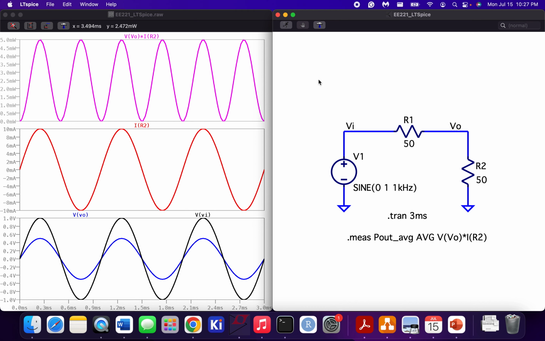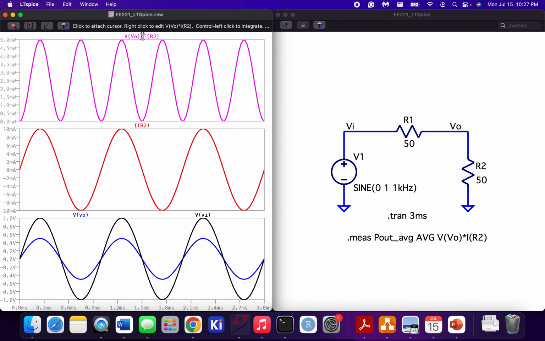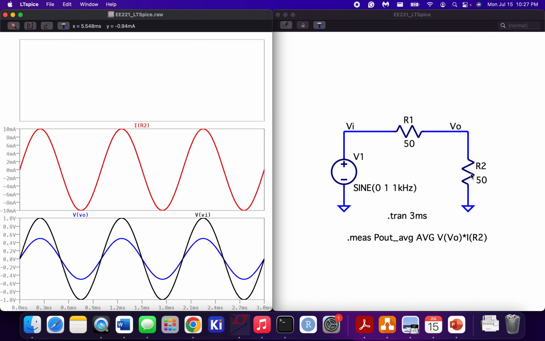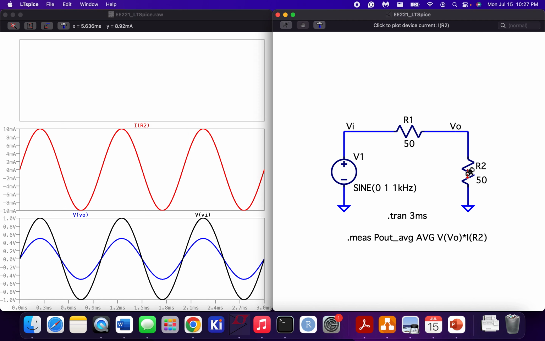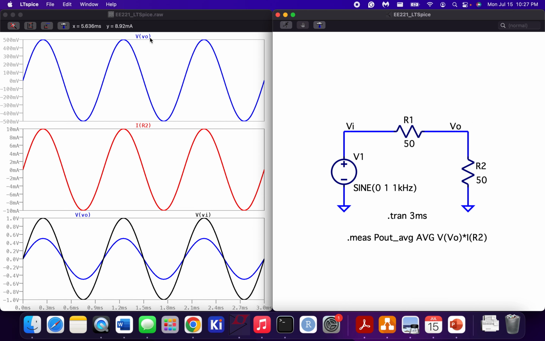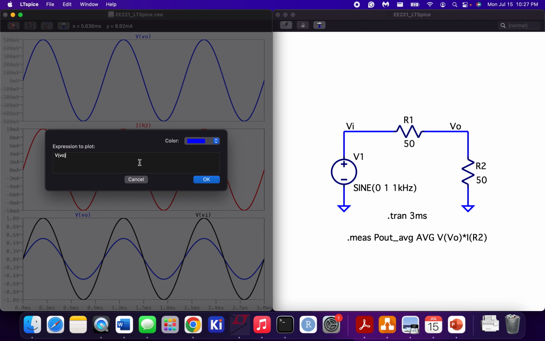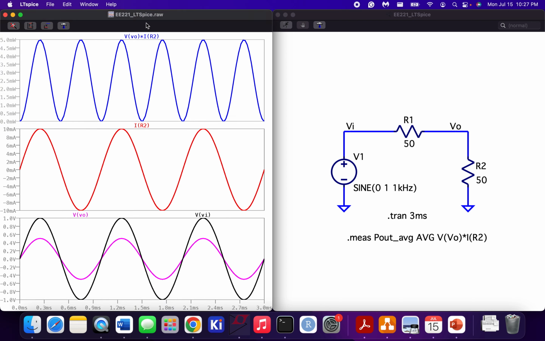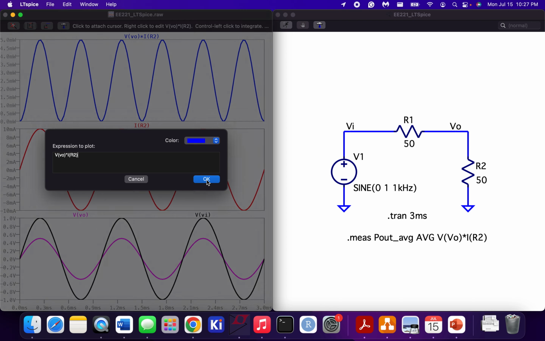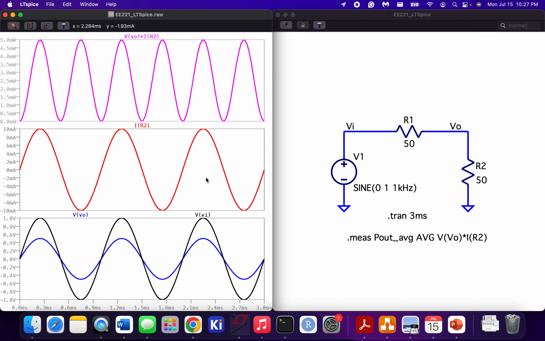Of course, if you can't figure out how to plot by using the Alt or the Option key here, we can just type this signal in and it'll give us the exact same thing. So let me delete this. And let's say I wasn't sure, oh, my Alt key doesn't work or something, and I still want to plot the power. Well, I can plot the voltage, and then I can come right here and change the expression and multiply the voltage by I of R2. And what do I get? I get the power waveform, right? And of course I can change the color back to this pink, and so on, okay? So there's several ways to do it.